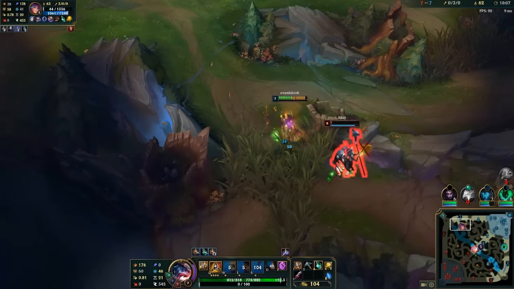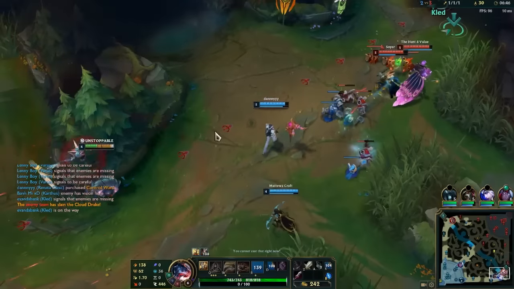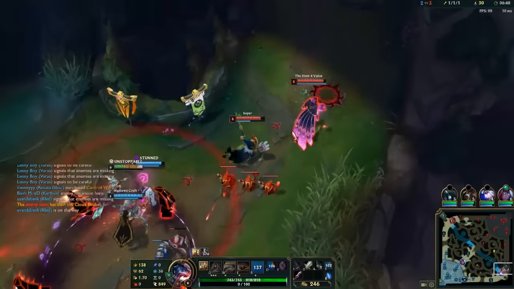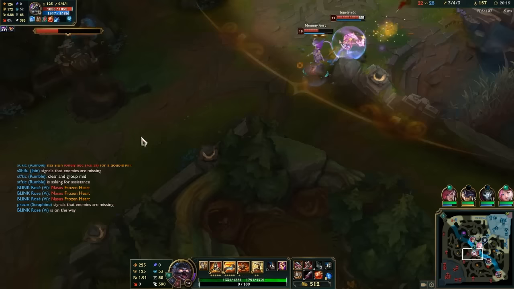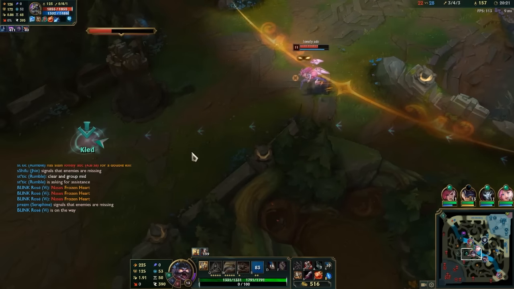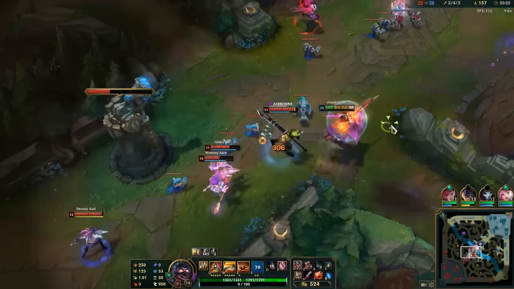However, I'm still going to recommend that you don't always use your ultimate for this purpose, because most of the time, if you're too far away, your enemy's going to be able to run out of the range of your ultimate and you're not going to get any value out of it. So it's better to just save your ultimate and not always try to punish your enemy for taking plates, but it is something that you can do.